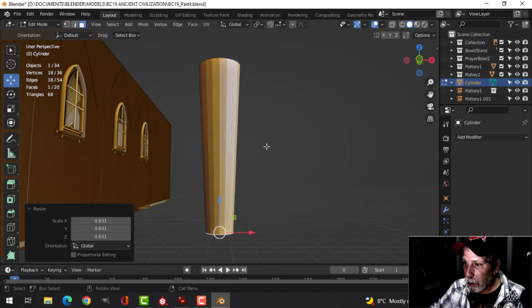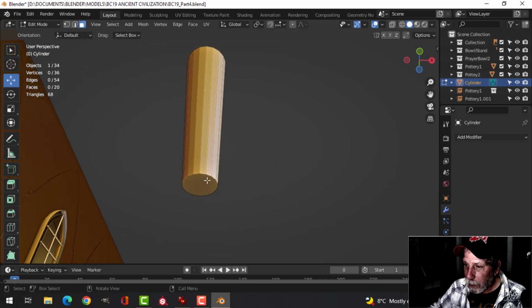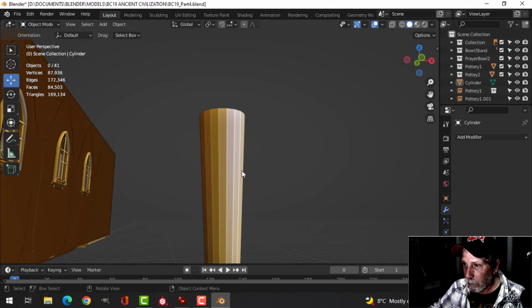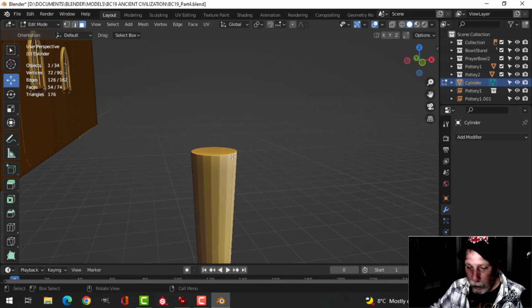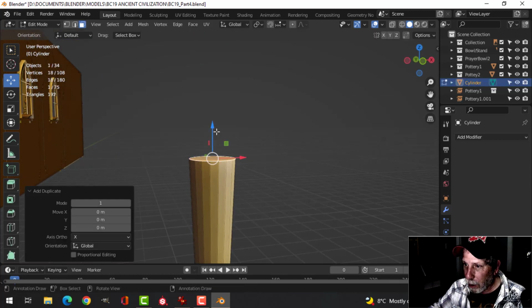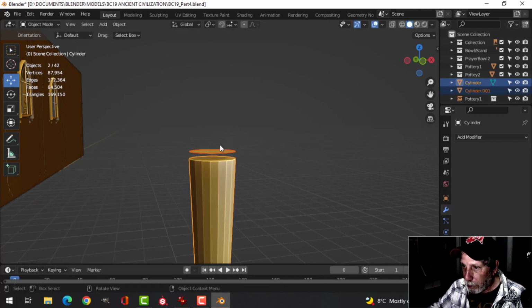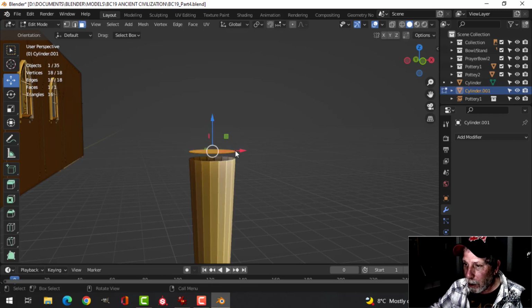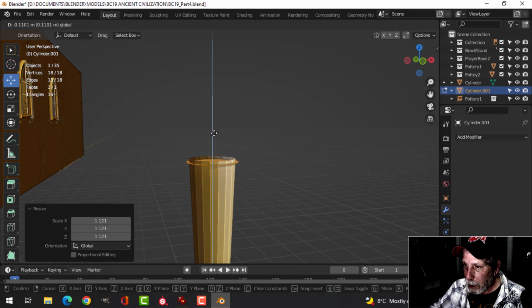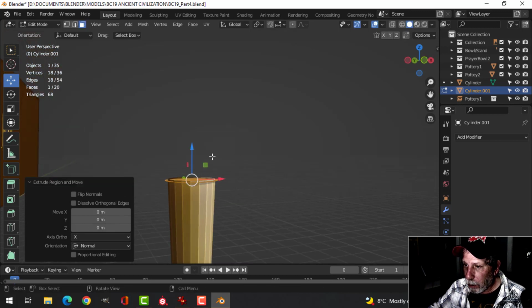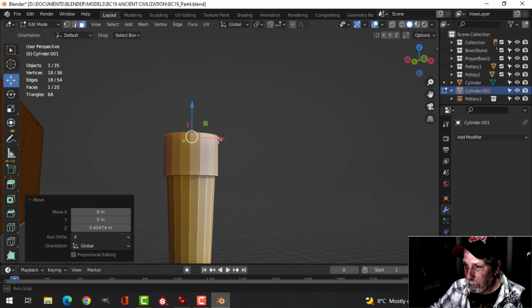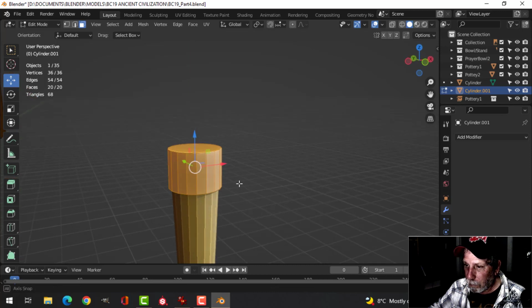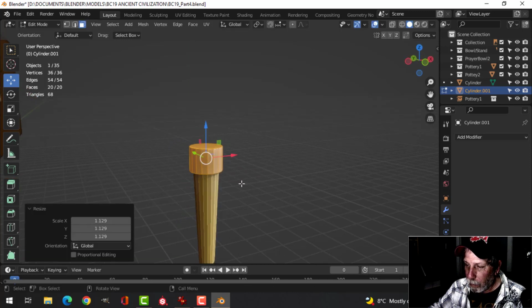Let's bend that in a little bit. In fact, we're going to round that a bit. Okay, and then I'm going to take the top face, Shift D. I'll break that out. In fact, we'll get rid of this face. So not really going to be needed. Put that down. We'll extrude it up. Let's scale it even a bit more.